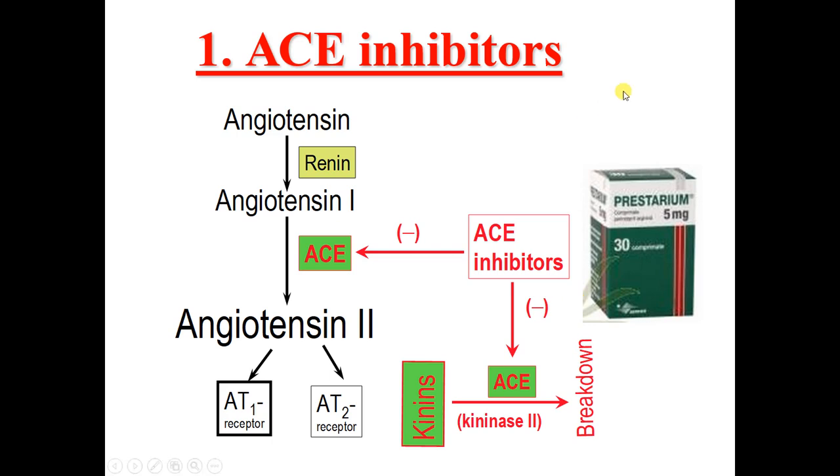Look at here, these are ACE inhibitors, angiotensin converting enzyme. So this is the angiotensin converting enzyme system. This is the system which is responsible for the regulation of the blood pressure. So here the renin converts angiotensin 1 into angiotensin 2. These ACE inhibitors are responsible to stop the activity of renin, to block the conversion of angiotensin 1 to angiotensin 2. These are AT1 receptor, angiotensin 1 receptor, and these are angiotensin 2 receptor.